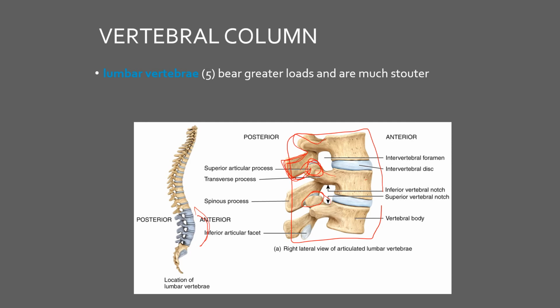If you turn them around and look at them from behind, they look like a moose head. You just have to trust me. They look like a moose head. Whereas with the thoracic vertebra, they look more like a giraffe. So when you're in lab, compare looking straight at the thoracic vertebra versus looking at the lumbar vertebra, and you'll see they kind of take on the shapes of those animal faces.